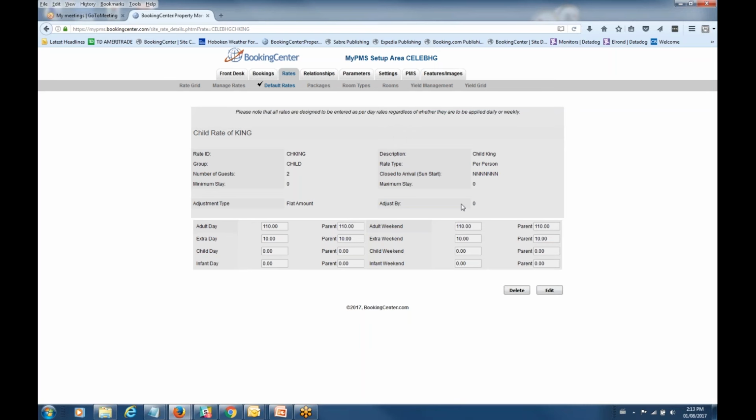The child King was originally set up where there was essentially zero adjustment. So as Dave mentioned earlier, that just means that there's actually no difference in your rack rate. So you're literally going to be giving the same rate that you would, whether it be to your front desk, to Booking.com, to Expedia, or to your website. So anytime you have adjust by zero at the child rate level, your rates will essentially be the exact same. But what can change and what can differentiate at this stage is your restrictions.